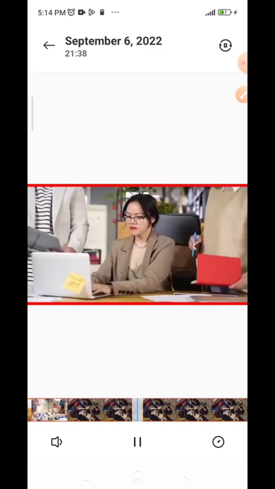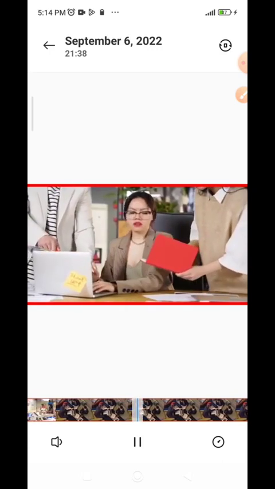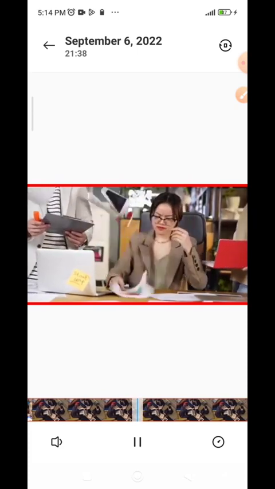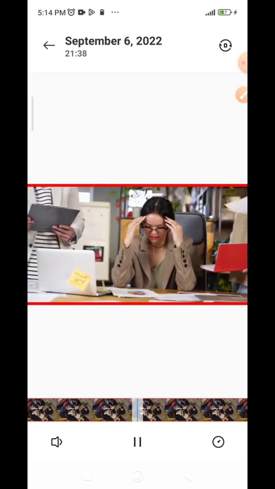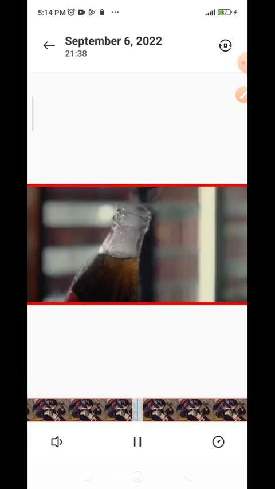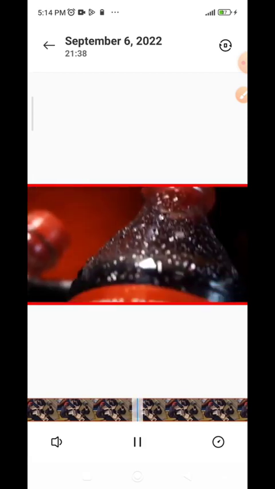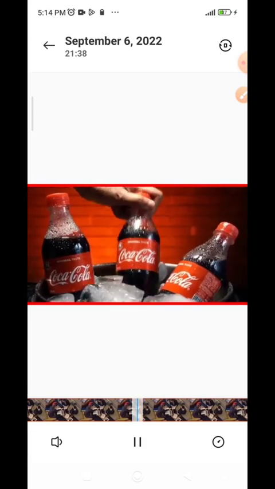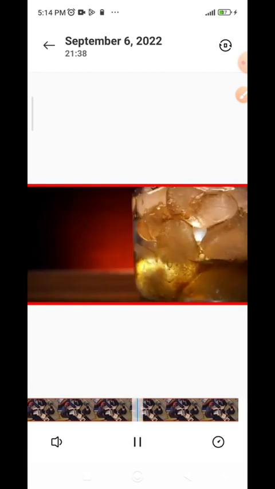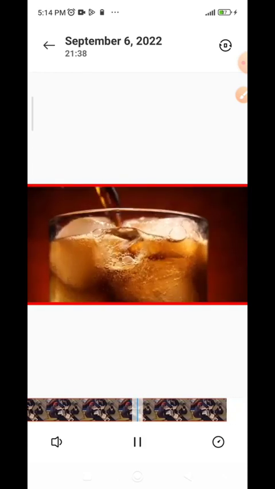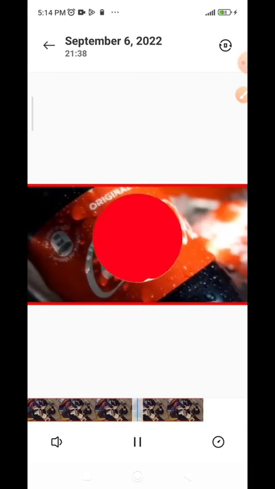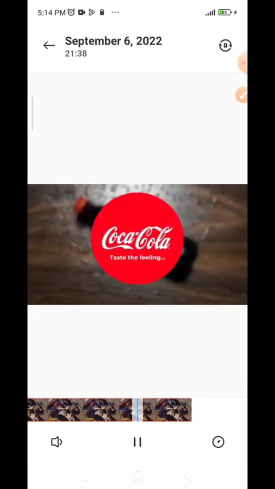There are times we become overwhelmed with loads of work. It sometimes becomes too hard to bear. At such times, all you need to do is to pause and refresh with a bottle of Coca-Cola, which contains vitamins and minerals to keep you refreshed, energetic, and productive all through the day. Get a bottle of Coca-Cola today for a refreshed mind and body. Coca-Cola, taste the feeling.